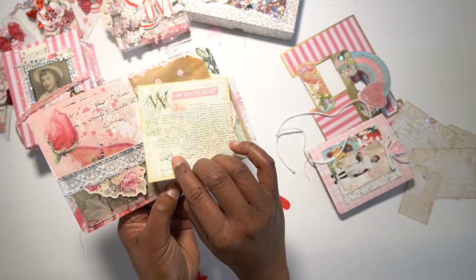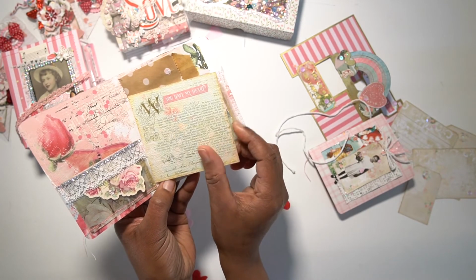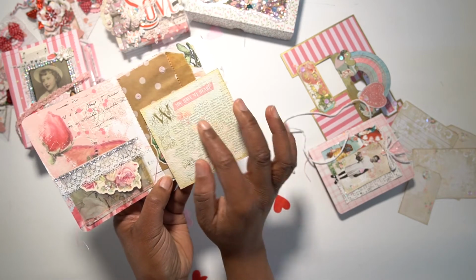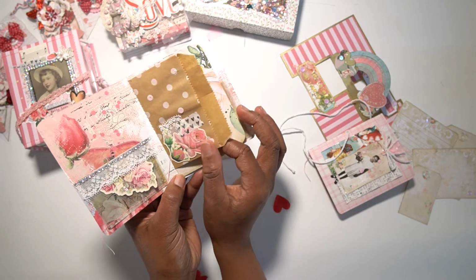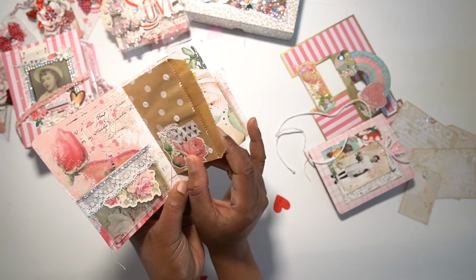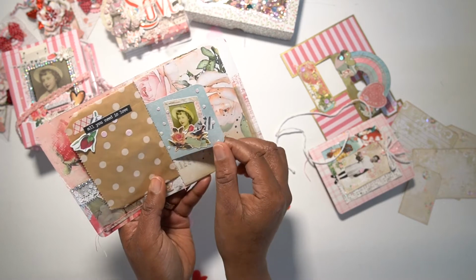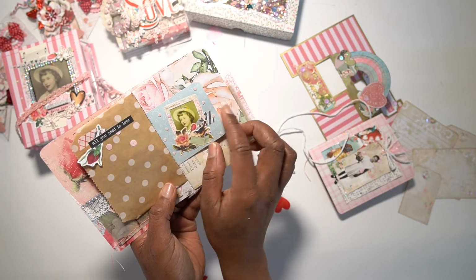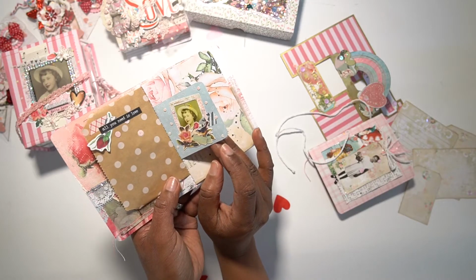Beautiful. I just love these watercolor printed items. They have a beautiful structure, and it feels really nice. Beautiful pocket again. Again, a cluster here, a photo. This is one of the favorite photos that I have used throughout all of my creations. So yeah, it's pretty inspirational.